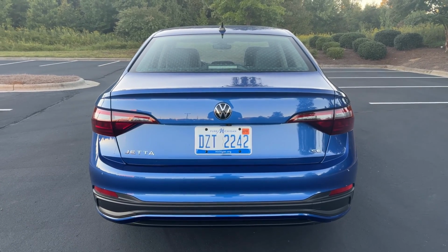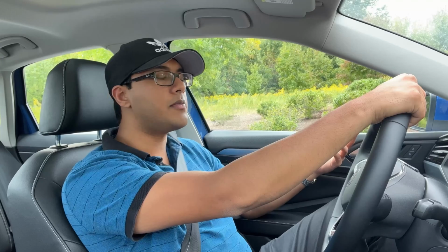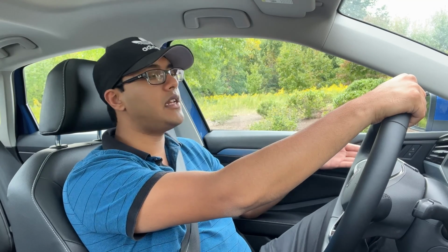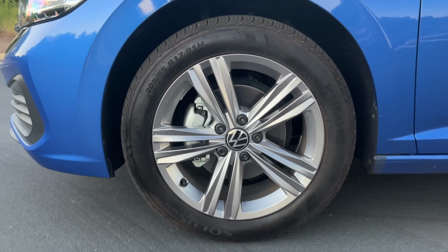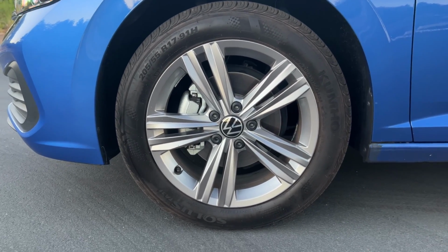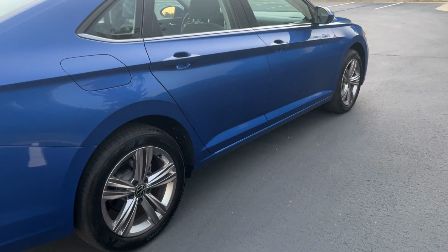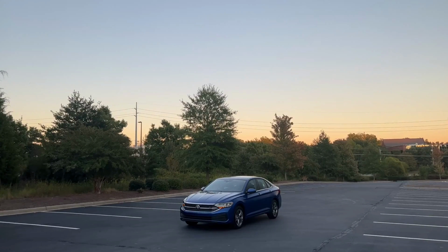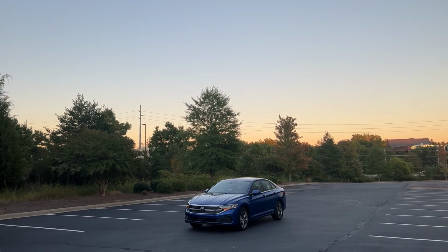So a diff, and also if you're an owner of this car, some of the things that you can do is upgrade the tires, because here standard we have these 17-inch wheels wrapped in 205 Kumho Solus tires. They could have gone with a 225 wide tire setup, and you as an owner can probably get Continental ExtremeContact or Michelin Pilot 4 all-season tires, and that can certainly help with the grip. And this is going to be another reason why I recommend getting that Sport trim to get that e-diff.